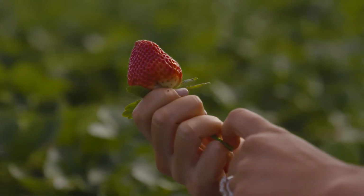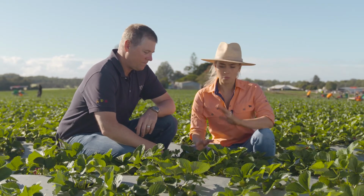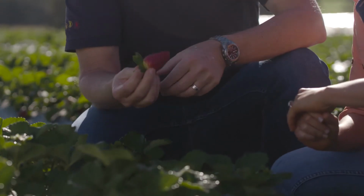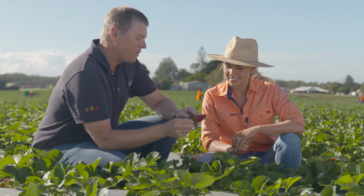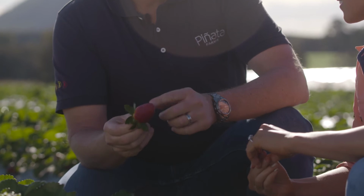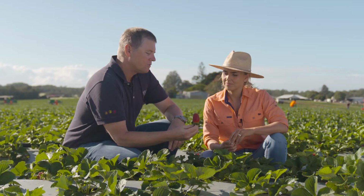Gavin, these look so delicious. Now, how do we tell a good strawberry from one that's not quite ripe yet? The brightness, the gloss of the fruit. So this one here is a pretty good one, to be honest. Nice and bright. It's fully ripe. Strawberries don't ripen after they're harvested, so we've got to make sure they're ripe when we harvest them. If they've still got too much white on here, it won't taste near as good as a fully red one. But yeah, this one should be all right.